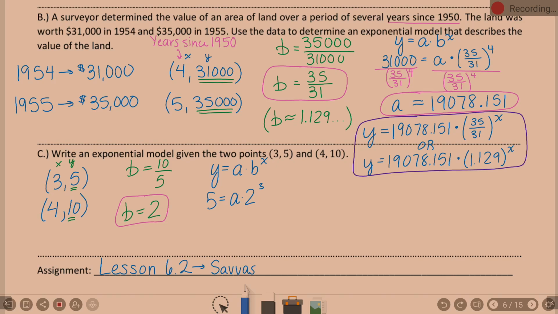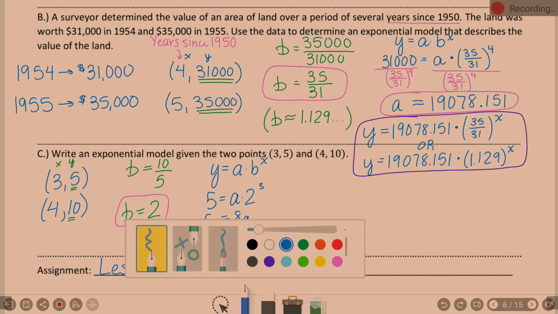And do some math. I personally know 2 to the third is 8. So if you want to go ahead and do that math right here, you can. 2 to the third is 8, so this is 8a. I know we have it on the others, but that's math I know. How do you get a by itself? You divide. Yeah, we're going to divide by the 8. And you can tell me that a is 5/8, or as a decimal it is 0.625? Yeah. So a could be given in either form.